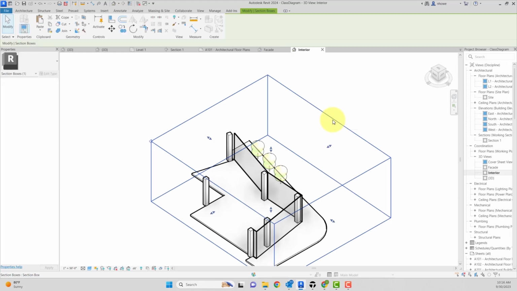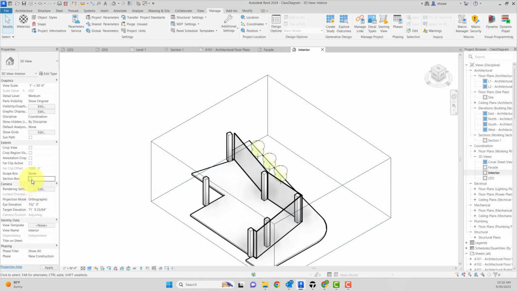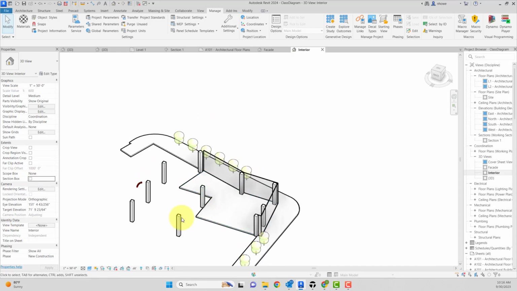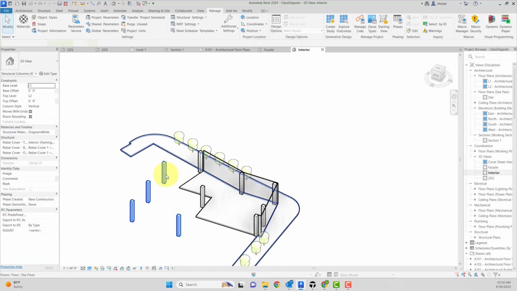I may not even need the section box. Yeah, and I can hide what this thing is. I can hide the columns and whatnot. Yeah, maybe that's not really necessary.